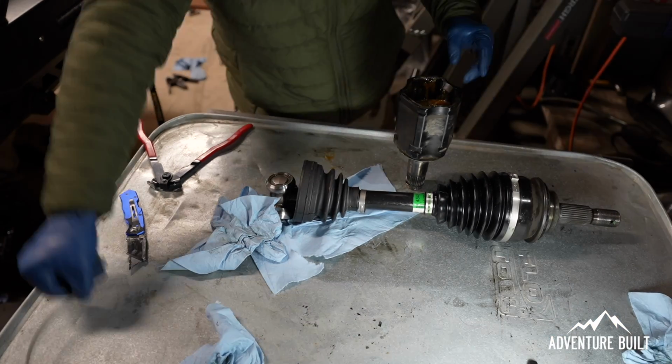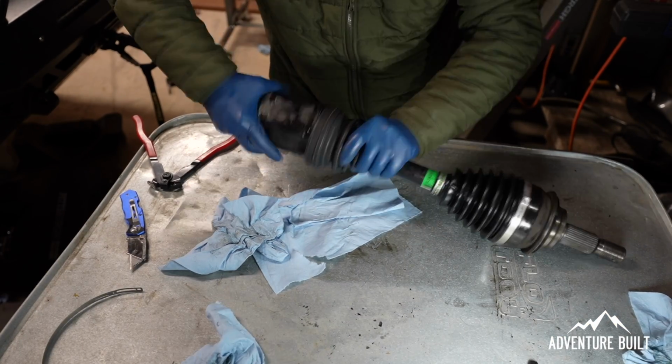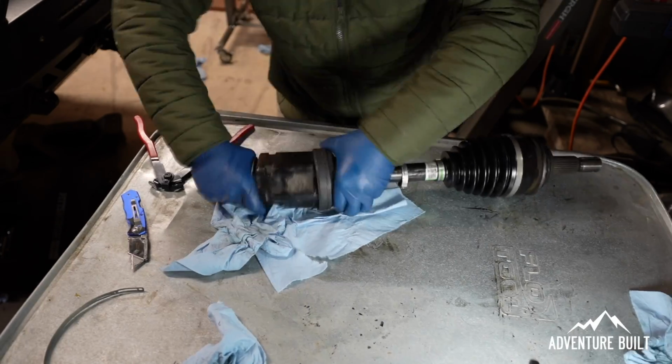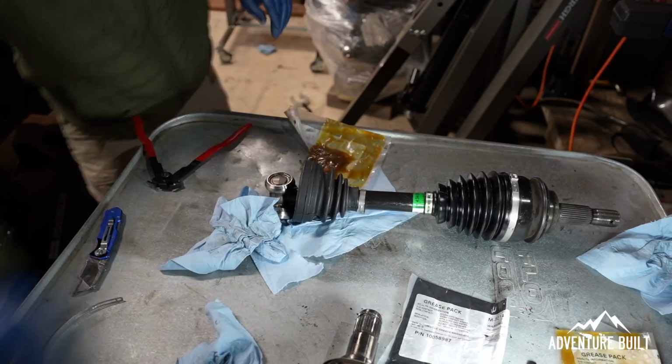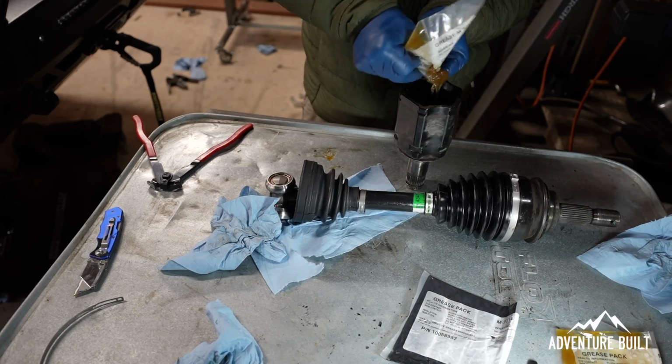And I'm going to have to go to Toyota and get more, which sucks because the only way you can get this is to buy a whole other rebuild kit, which is $55.